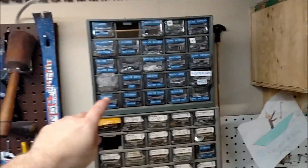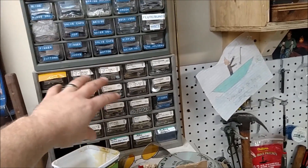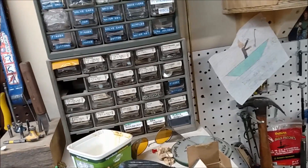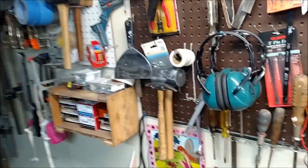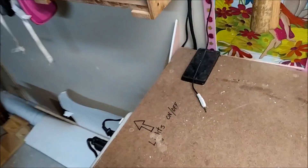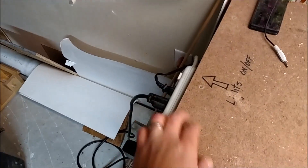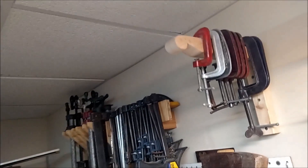At some point I'd like to do a tool wall, but this works fine for now. Whenever I see these organizers at a flea market I try to pick them up — I got this entire one for three dollars and it was full of all kinds of screws, nuts, bolts, and washers. I put a shelf up there at the top for my speakers, wired down here so I can hook up my phone or iPod. I use power strips to turn things on and off — that's actually how I turn my shop lights on. I also have a clamp rack over here that I built a while ago, and I did a video on this C-clamp rack that has a Fender Strat headstock look to it, just for some style.